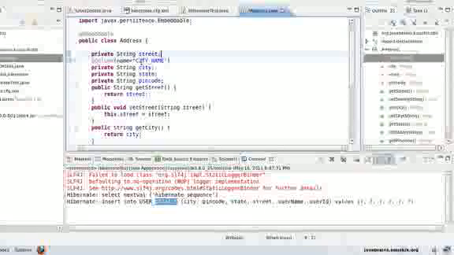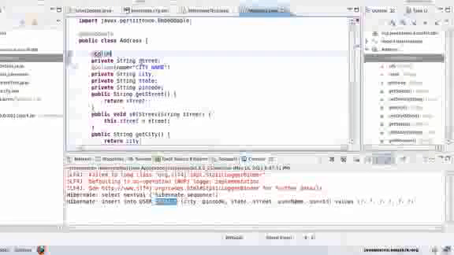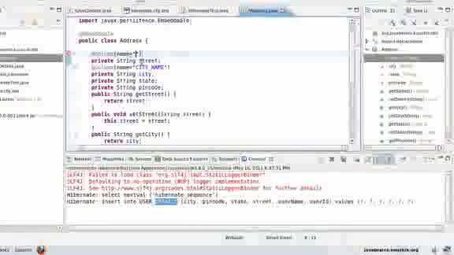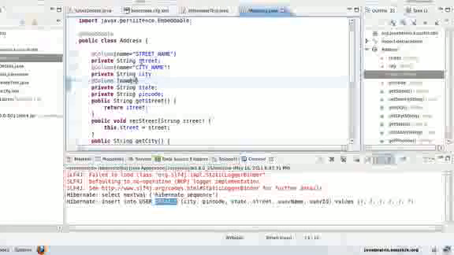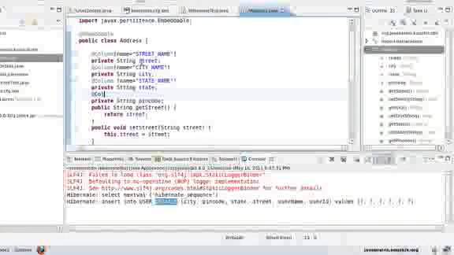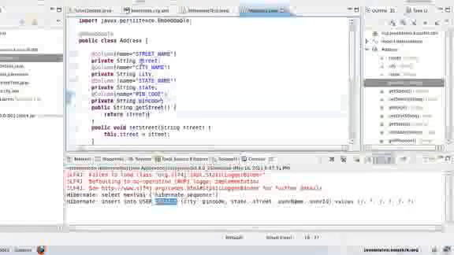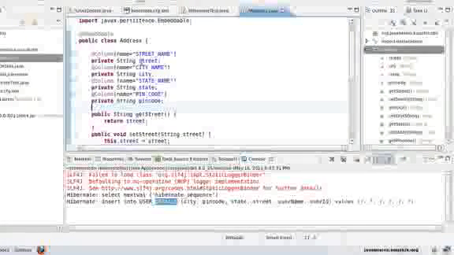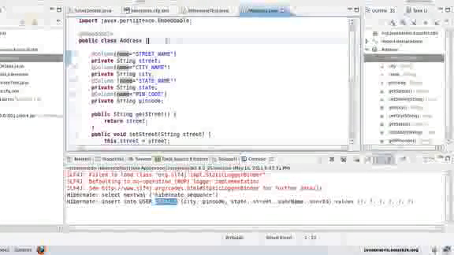So let me give a name for all of these. We'll just call this pin code. Okay, so now I have the @Column annotation for each of these fields inside the embeddable object.